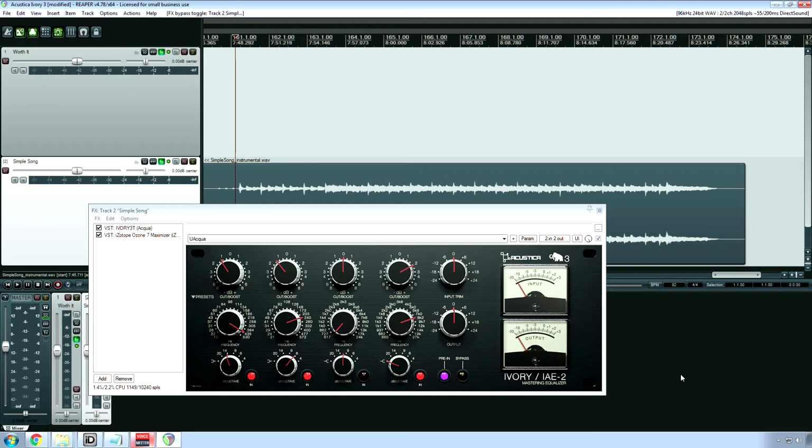And this hardware was sampled from one that was just like a month old. So the idea is that if you were to buy the $7,000 hardware, you would get an equivalent sound in plugin form. So very, very cool. The only thing I don't really like about it is that the lettering is a bit on the small side around the dials. The dials are nice and big, but the numbers could be bigger in my opinion.